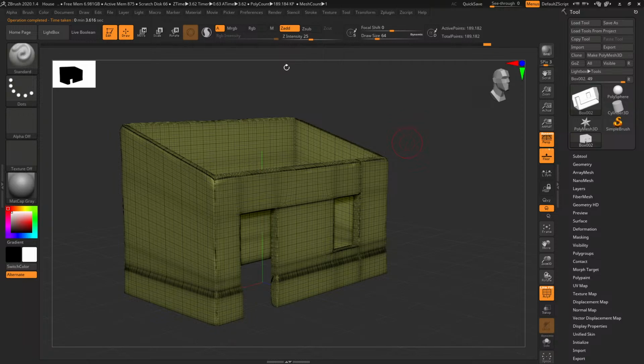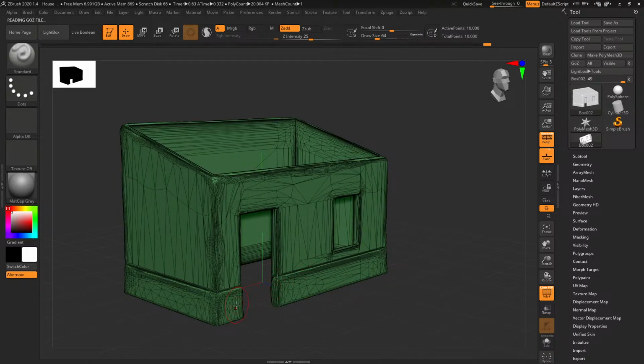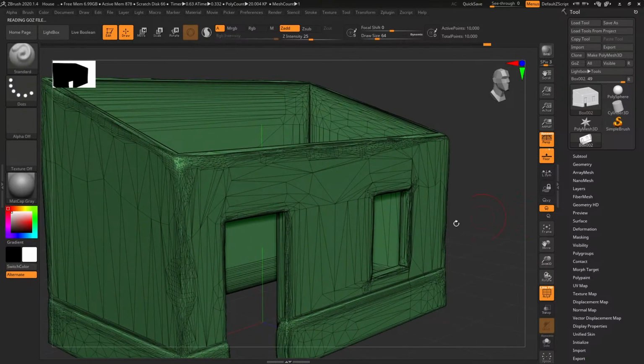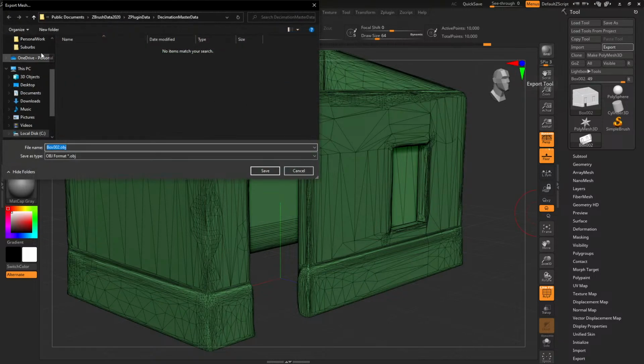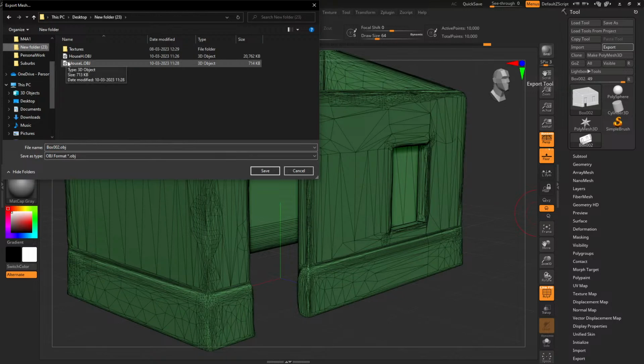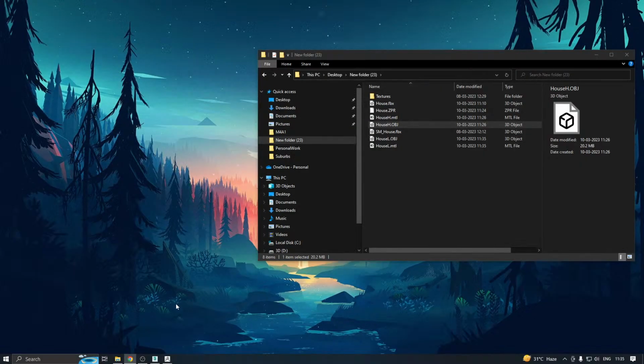seam future higher geometry. Now we can, it's actually 10K. So if I export, we can check inside 3ds Max for the UV.